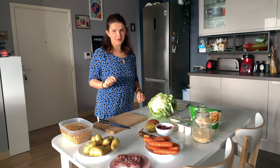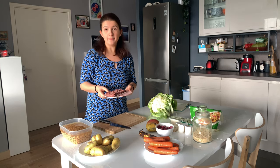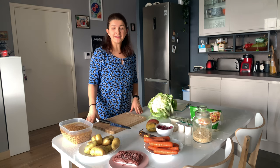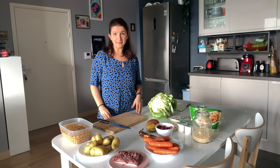Then we have a moussaka. I'm Bulgarian and in Bulgaria we make the moussaka differently than it is made in Greece. The traditional Greek recipe is with eggplants, but I will be making it with potatoes, like the Bulgarian version, and with some minced meat. This is mock meat from the brand Happy Boar — I've spoken about this brand quite a few times on this channel. I bought in bulk and they arrived frozen, so I use them sparingly throughout the week and they last a long time.